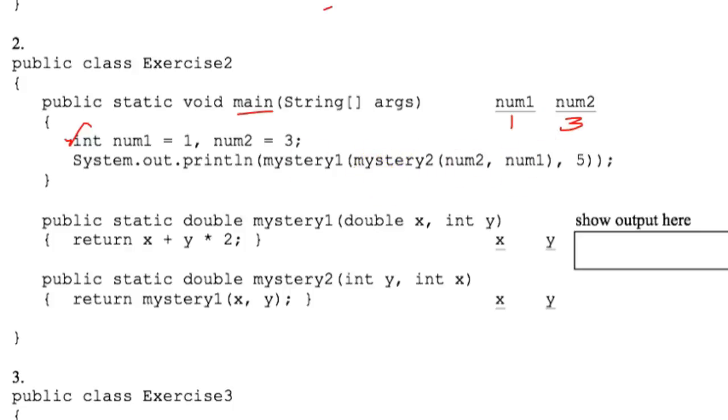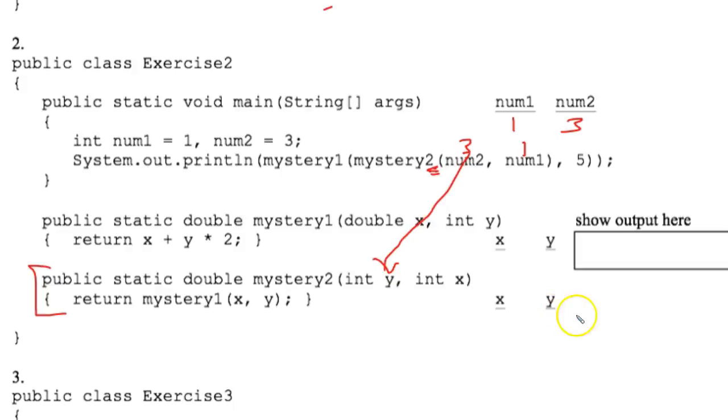Okay, let's try to give you the help. See how easy it is to make a mistake when AP exam makers are trying to be tricky? Anyway, I'll go quickly. 1 and 3, 3, comma 1 in that order. Because that's a mystery 2, that means we're looking at this method down here. And that 3 matches up with Y, not the X. The Y is listed first.